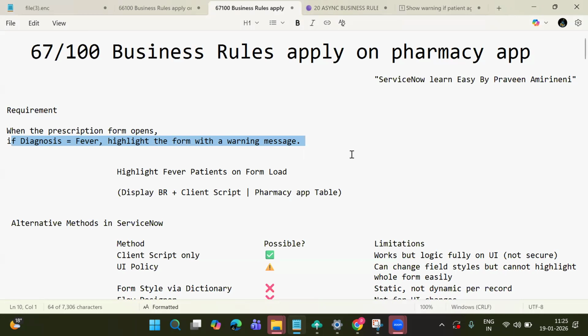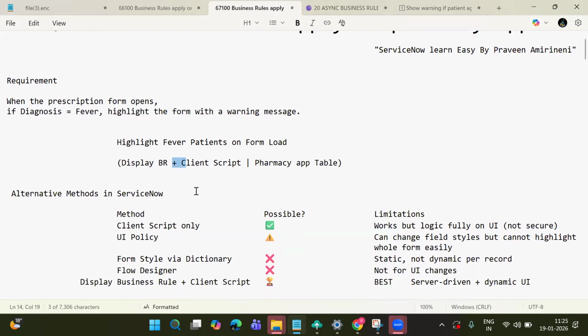Two steps are involved. We first use a display business rule and then a client script. So here a plus is there, no? Here g_scratchpad is the connection between server and client. By the g_scratchpad technique, we use the API g_scratchpad. Let's start.